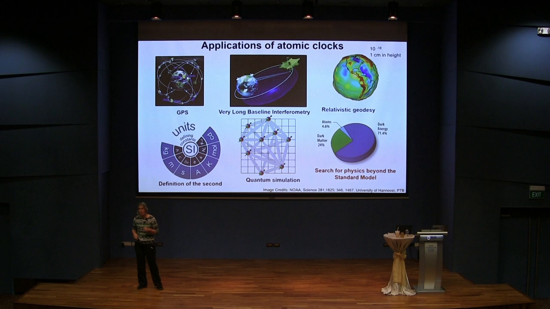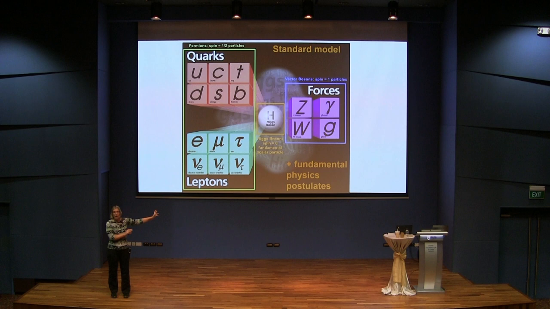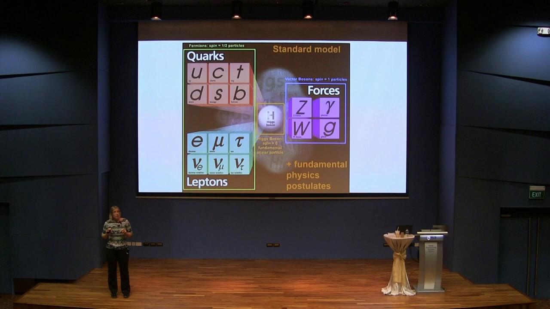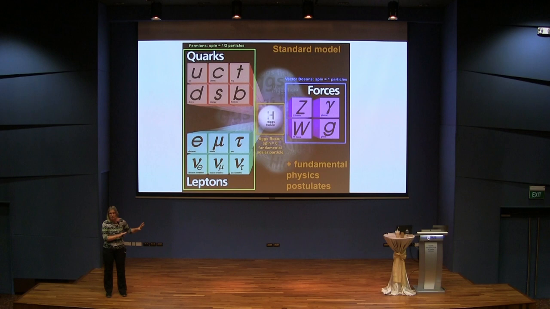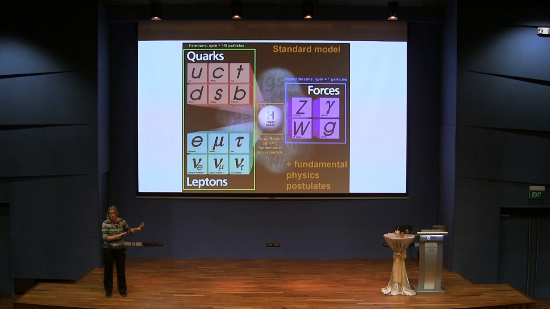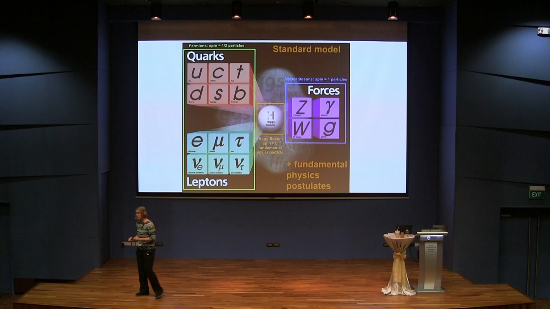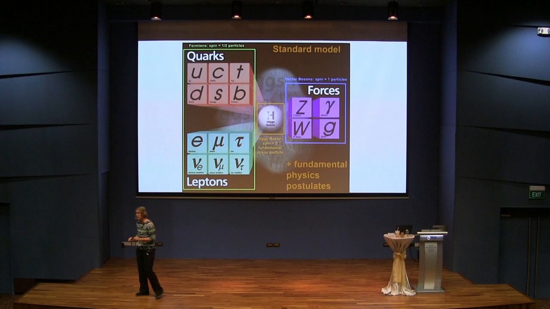We have to first define which standard model I'm talking about — this one. This is everything we know about building blocks of the universe: all our particles and all our fields. This standard model explains a great many experiments exceptionally well — for example, quantum electrodynamics is part of this model and has been extremely successful. Unfortunately, we know there are problems with the standard model. There are a couple of sigma deviations here, maybe three sigma deviations there, some neutrinos disappearing. More seriously: if the standard model were true as it is, the universe would not exist.